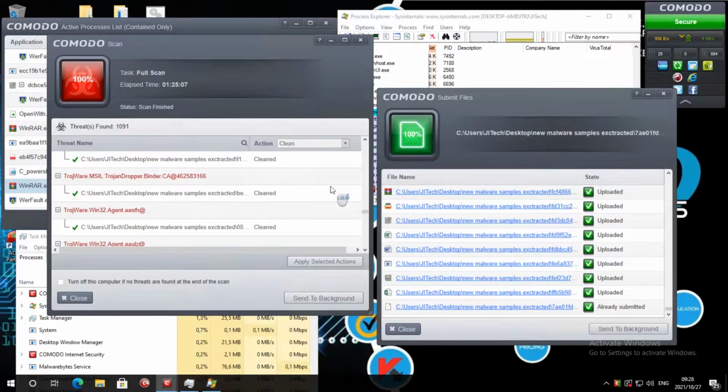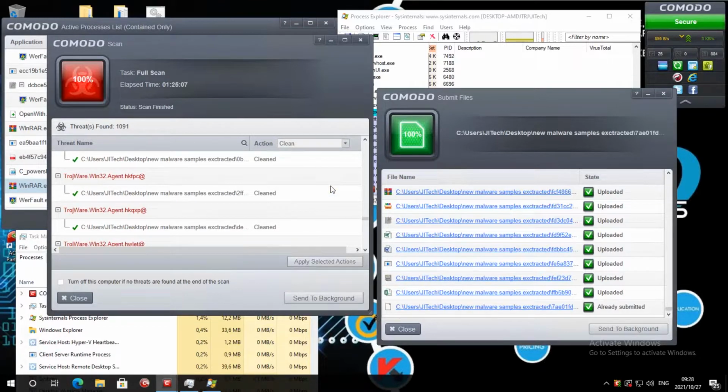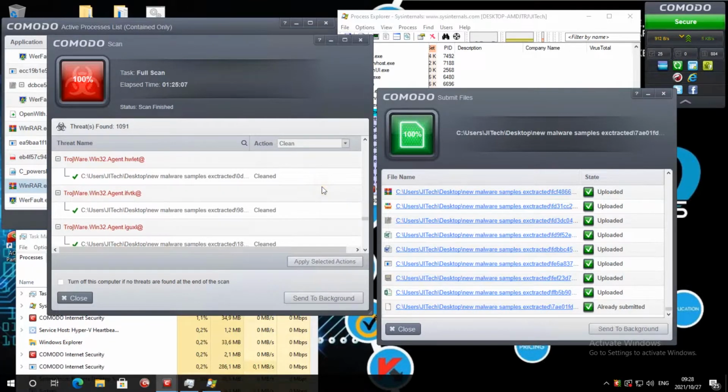Okay, so malware samples new. Okay, it doesn't seem like any other malware outside of that so far.